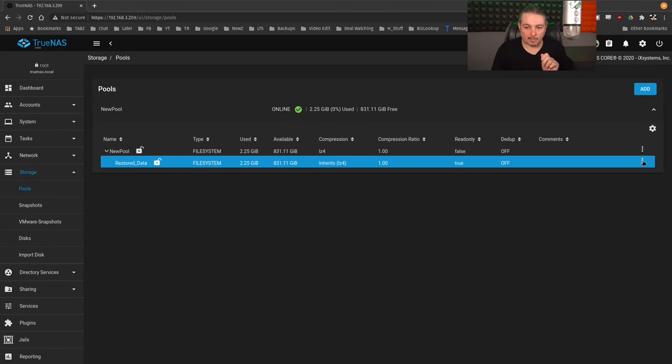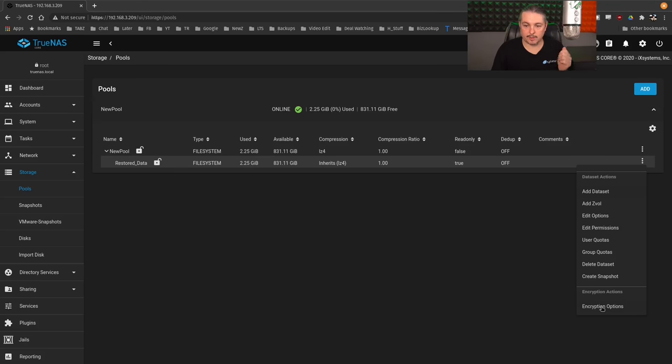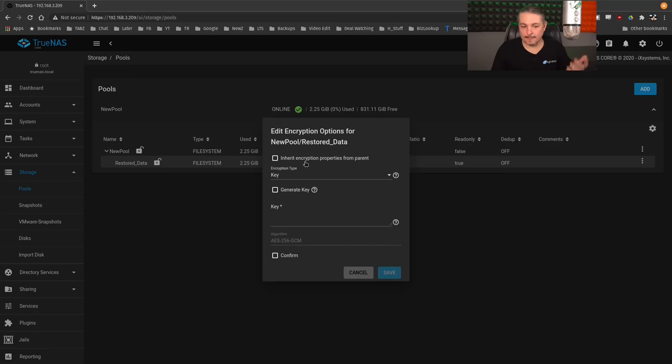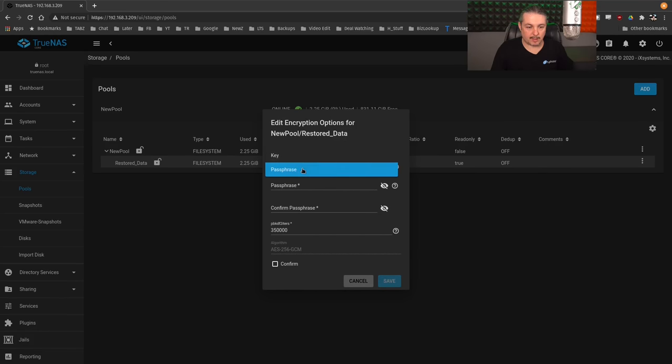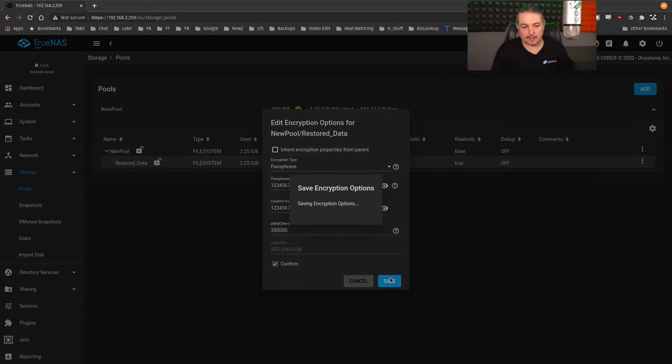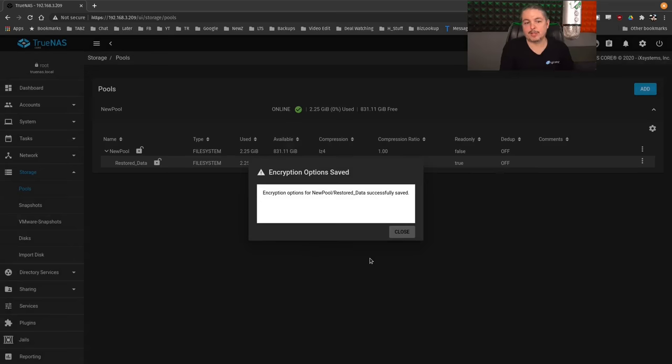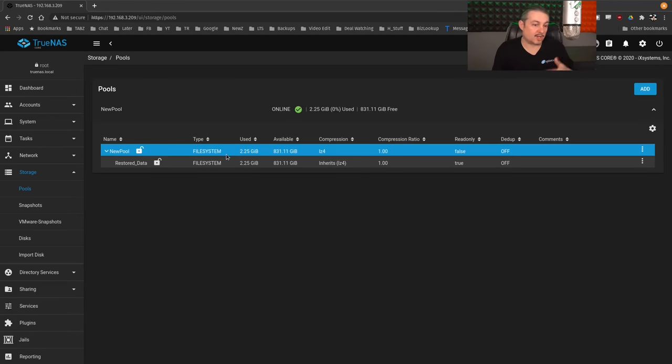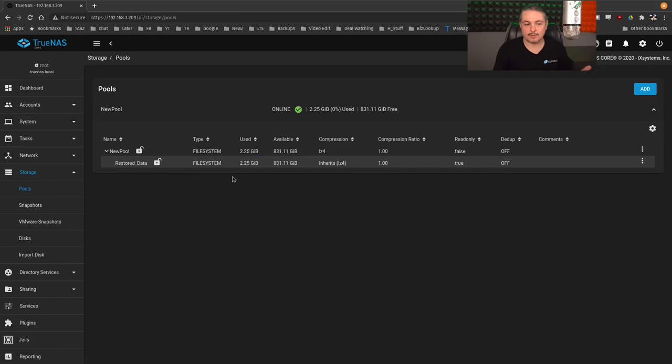One little quick piece of errata before we finish: if you go here to encryption options on this data set that we just restored, it really doesn't matter any data set really, and we switch it to a passphrase instead of a keyed authentication. We're just gonna set it to 123456789. Not a great password, but if you use this instead and then do the replication, this will change, because now all you do is have to remember that the password's 123456789. So if you are doing that type of replication, when you replicate it over to the other server, it's just going to need the passphrase. So for those of you that aren't using keys and you're using passphrase instead, same process. Everything's the same, except you don't have to worry about the keys. You just have to remember the passphrase. So I want to make sure I leave that in there for those of you using passwords on them.